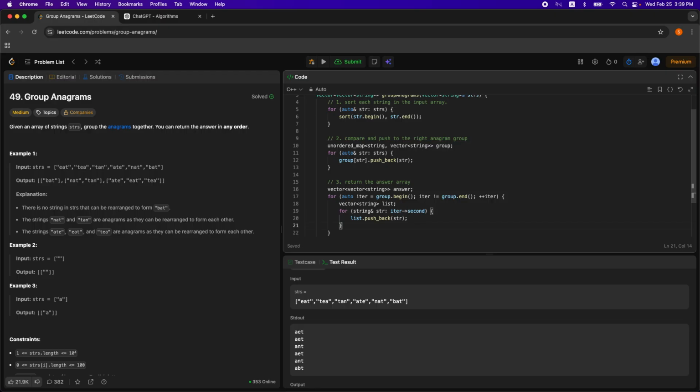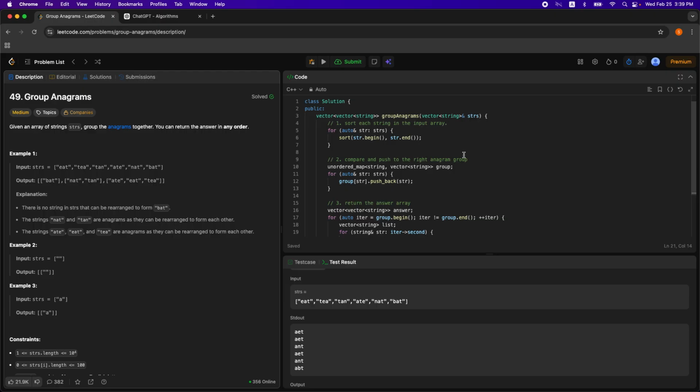The problem is after we sort an array, we don't know the original characters, because we should return the original form of each string. But since we mutate the original array, that will be the problem.